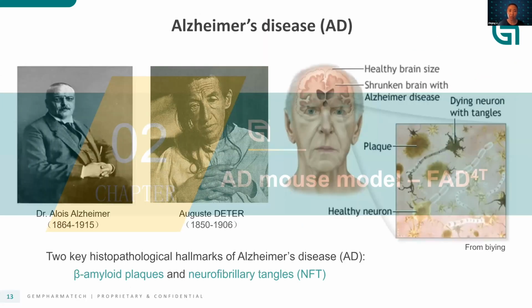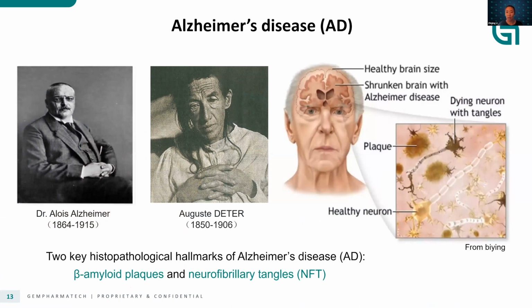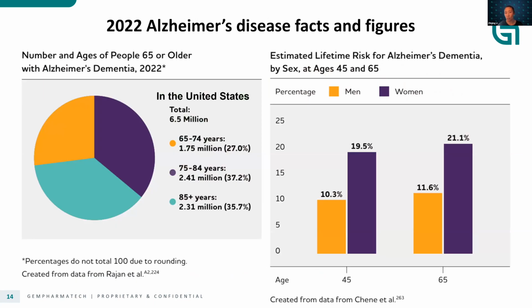So now let me go to the AD model. I don't have to say too much about this. Alzheimer's disease is characterized by 2 major phenotypic characterizations, A-beta amyloid and tau tangles, mostly thanks to the work by Dr. Alzheimer and his patient, Auguste D. Over the past decades and almost a century of work, the population of Alzheimer's patients diagnosed has grown substantially. As our population enjoys the health benefit of better healthcare, our aging population is also increasing, and as we know by now, Alzheimer's is an age-related disease. So the older the patient, the more likely they may have Alzheimer's disease. Millions of people are suffering from it.